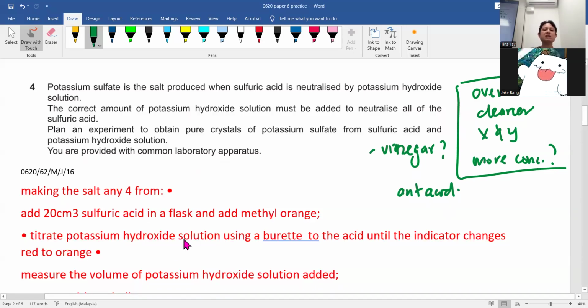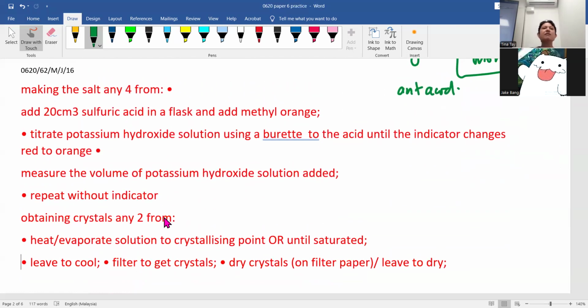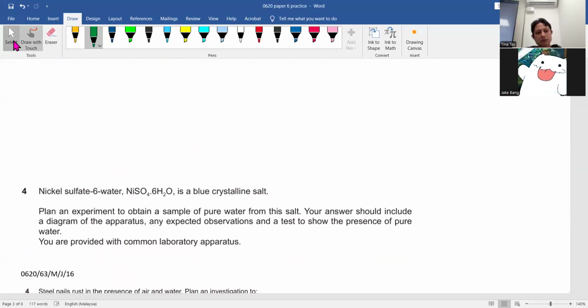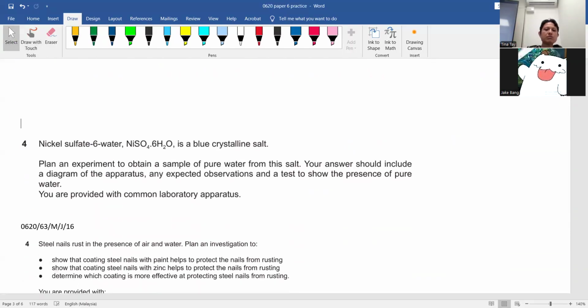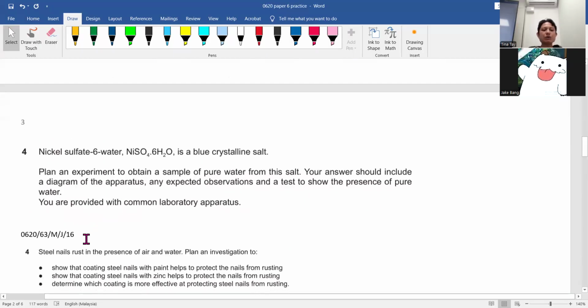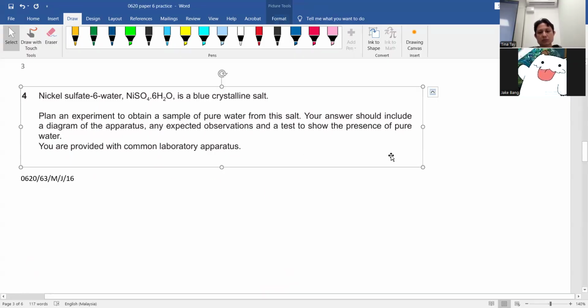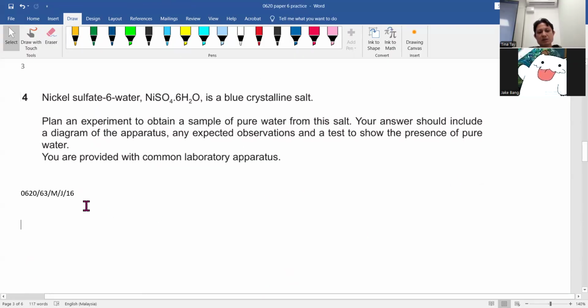Okay. So this one is very easy to get marks because it is titration and then making salt. If the question is just titration and then how do you know which one is better, then you compare. The one that uses more acid to neutralize is a stronger alkali or more concentrated alkali. Can you understand? Get it? Okay. Third one. Okay, read this carefully. Write down how you should do this. You need to know what kind of experiment this is.